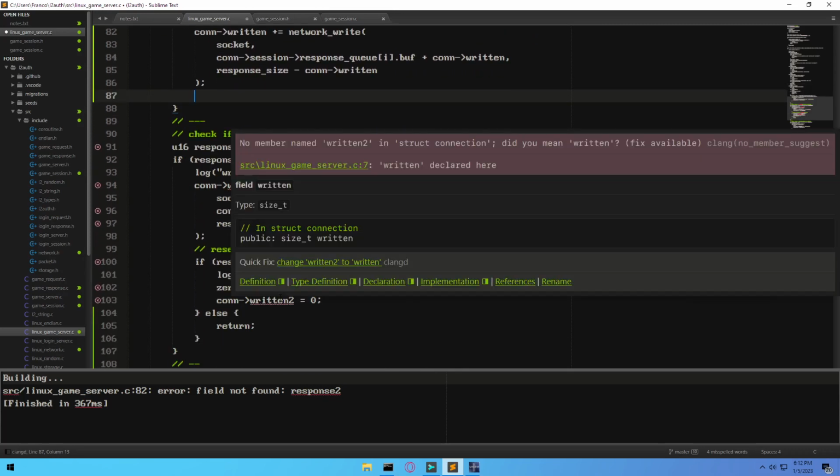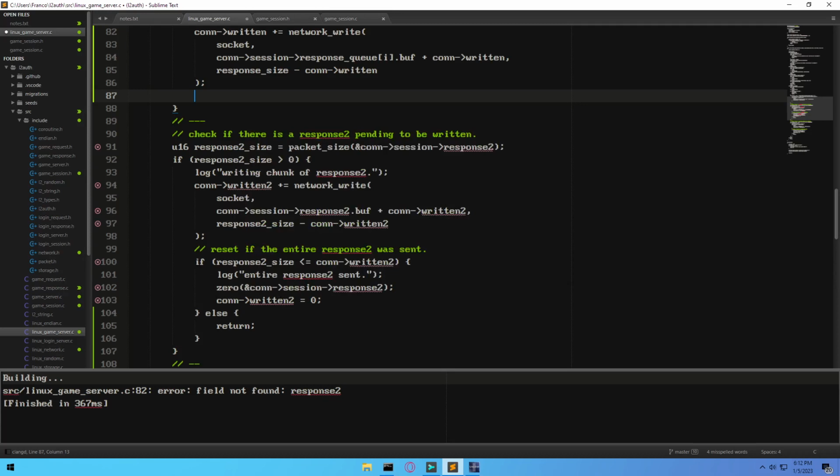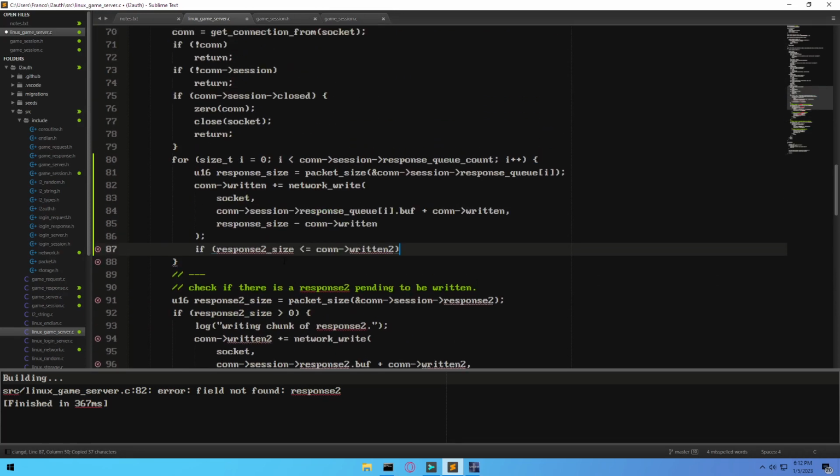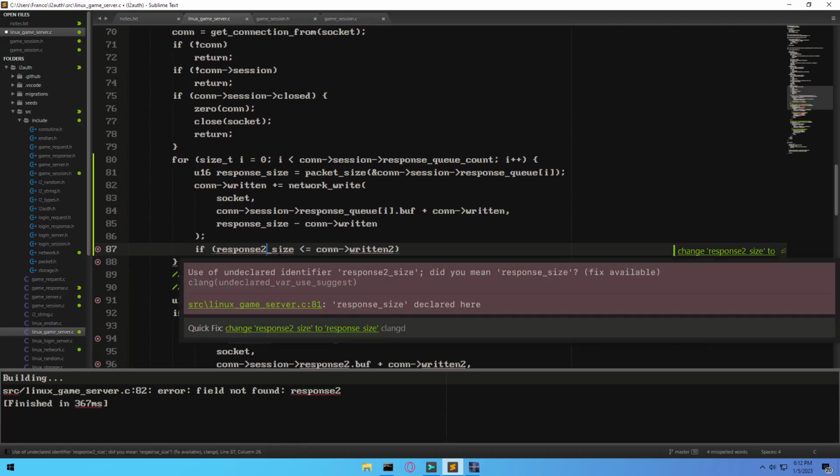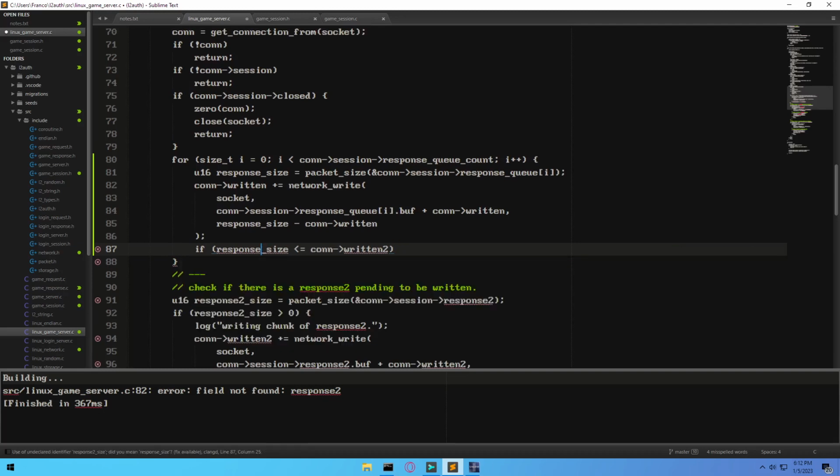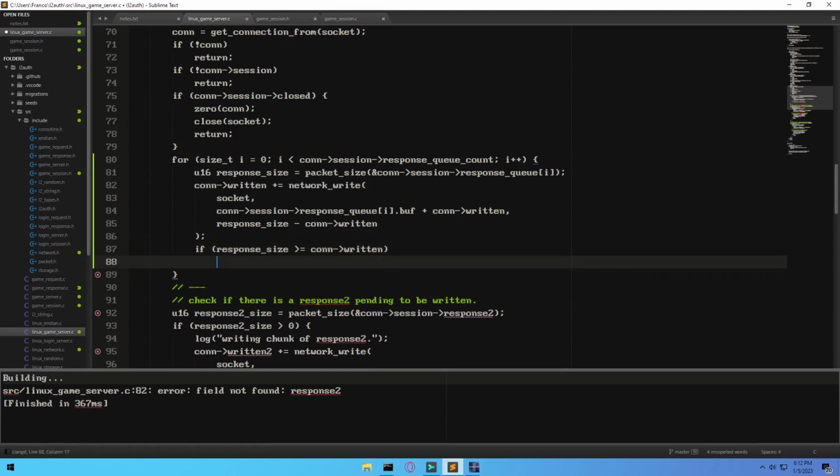And then check if we have written the entire thing, like this. And if we did, actually, let's see, like that. If we haven't, we can break.